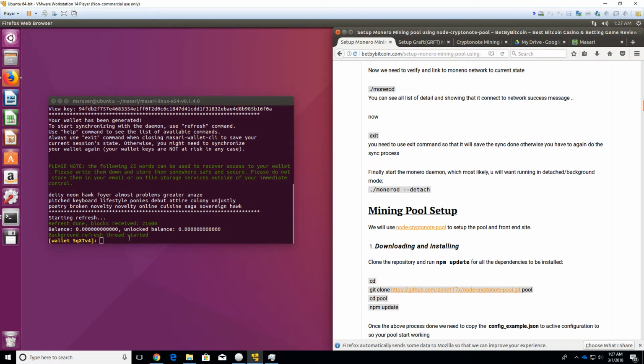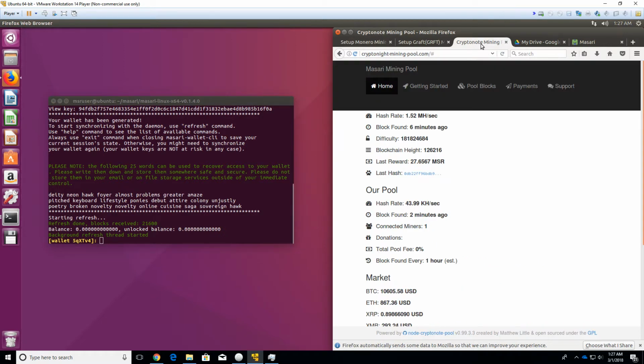Okay, cool. So now we're refreshed. That's awesome. Oh, cool. I found a block. And my computers have really started mining.